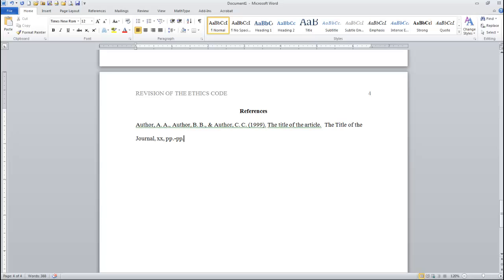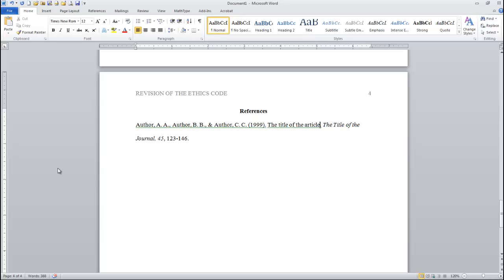Okay, and that's confusing because some students now think you're supposed to have the page numbers. You're not. Okay, so let's say it's journal volume number 45, and then pages 123 to 146. Okay, so this is the basic capitalization structure, and then we're going to italicize the name of the journal. Okay, the volume number, and we just notice that we have one space between elements. Okay, not two. So it's not like text. This is called sentence capitalization, and this is probably like formal capitalization, but you know, we don't capitalize every word.